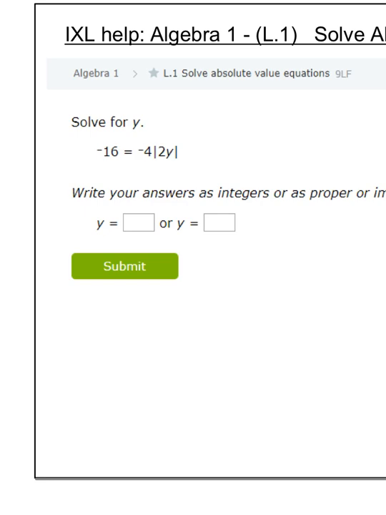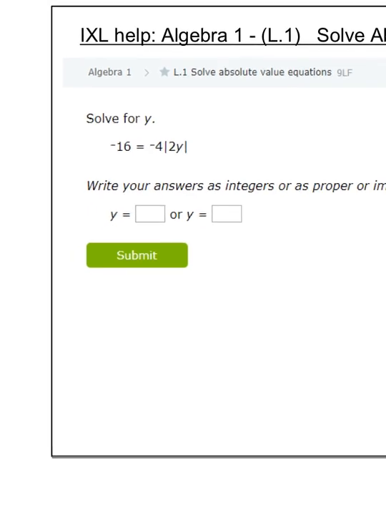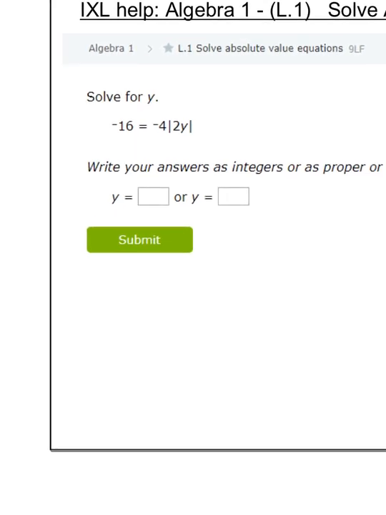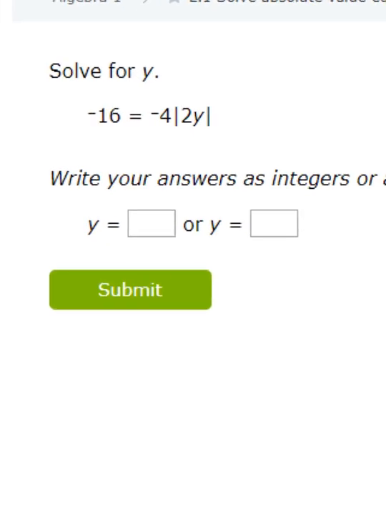Okay, last problem I've got here, and again, it incorporates pretty much all the kind of small things we've talked about so far. Take a look at this one. Here's the absolute value, right? Is it all by itself on this side of the equation? No. There's a -4 right here. So the first thing you actually have to do in this problem is divide both sides by that -4 to get rid of it. So that's what I'm going to do.